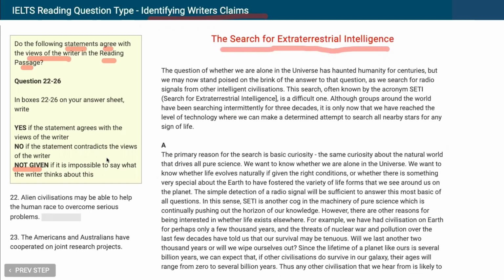So like I said, there's a lot of reading that could potentially sidetrack students who are faced with this question type, but we're going to use the scanning and the skimming techniques in order to read only what is necessary to answer our questions. And then we're going to look at our critical thinking skills to answer these questions. Before we get started with our step-by-step guide, I just want to give you a couple of examples on the yes, no, and not given answers. I think we need to be familiar with what these answers look like and when to use them. And this way we'll be more confident throughout our step-by-step example.